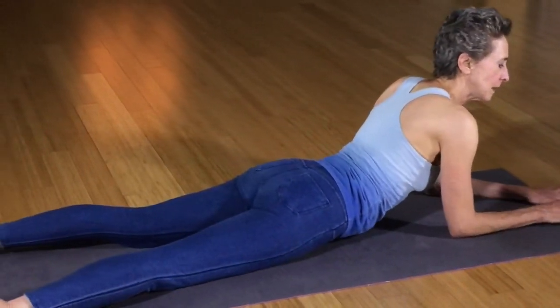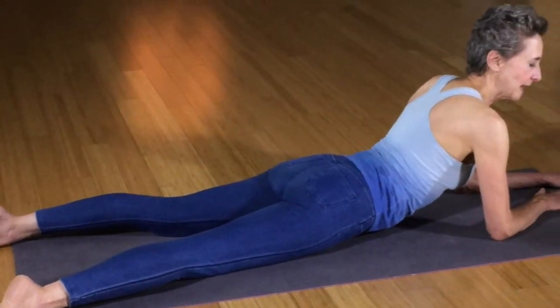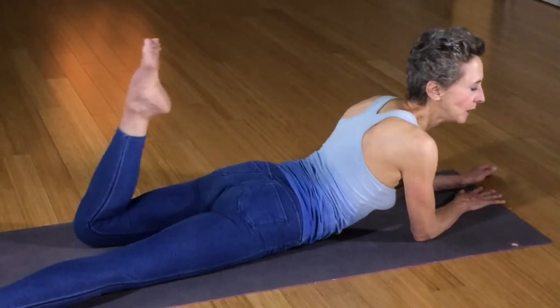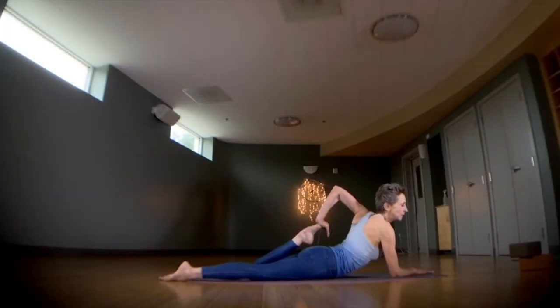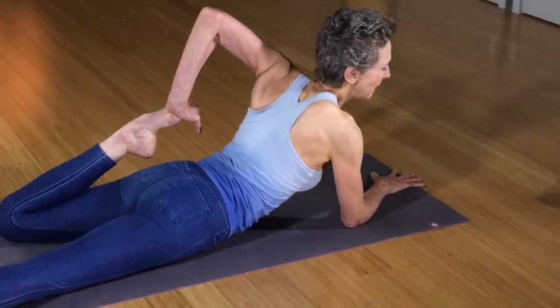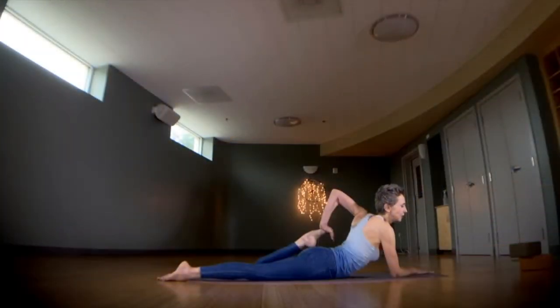Wiggle, wiggle. And then that right hand comes across on a little diagonal. Lift up and out of that right shoulder. Reach back for that left foot. Trying to bring that heel close to the bottom. Doing your best to allow that left hip to sink to the floor. Can you open the face of the shoulders just a little bit more? Lifting out of that right shoulder.